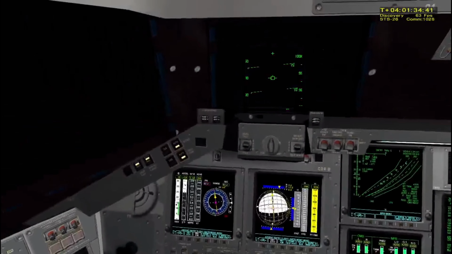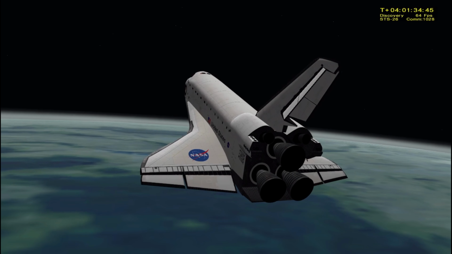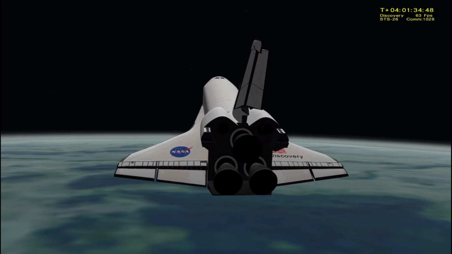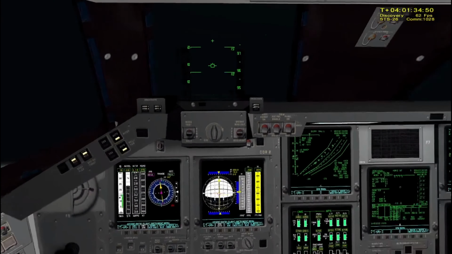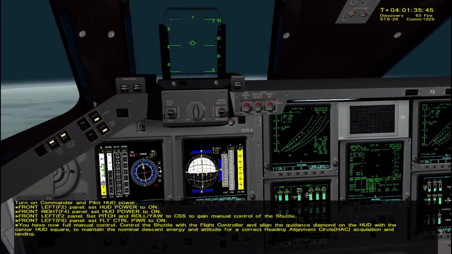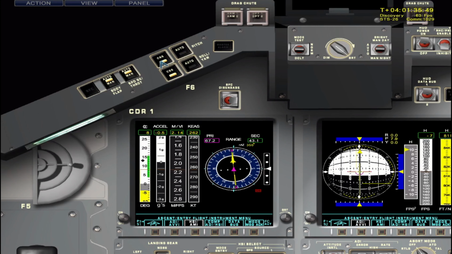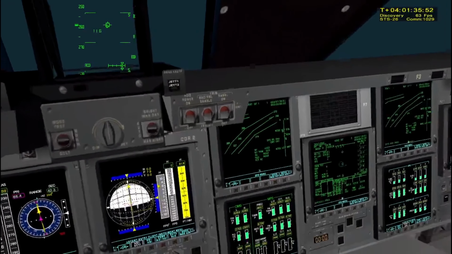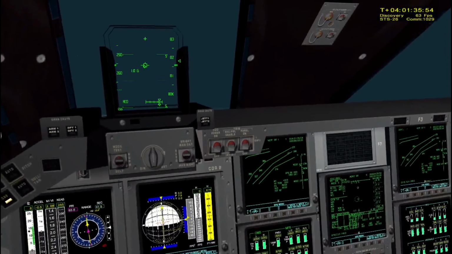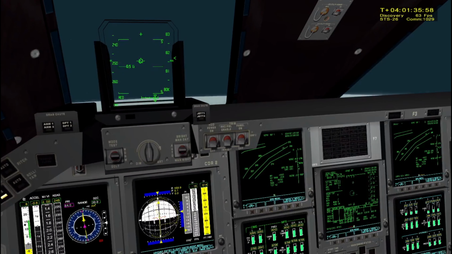See, our roll reversals are nearing completion. And there we go. Once we get down enough, yep, they're going to have us switch over to manual. And this is where the fun part begins. Alright. Let's just not touch. Go. And start with that landing.